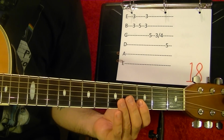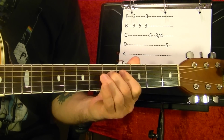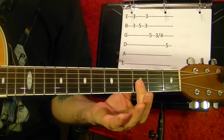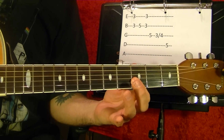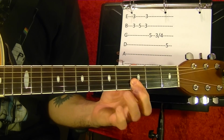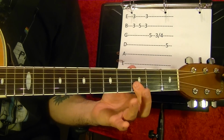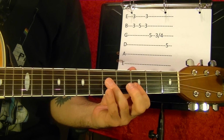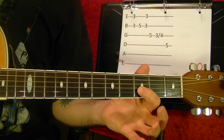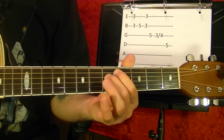Number 18. Short and sweet. Okay. Bottom two strings, third fret. Second string, fifth fret, hammer on. And back to the bottom two strings, third fret. Third string, fifth fret. Third, slide up to the fourth fret. Fourth string, fifth fret.